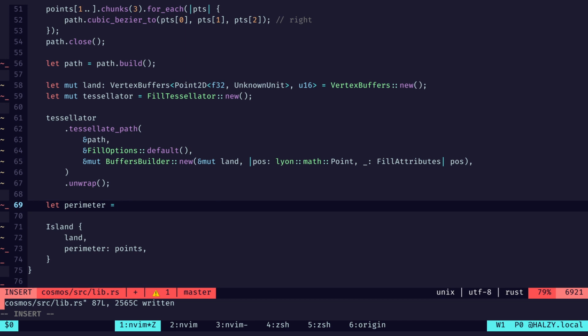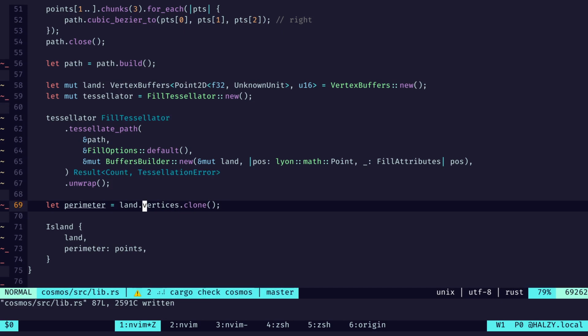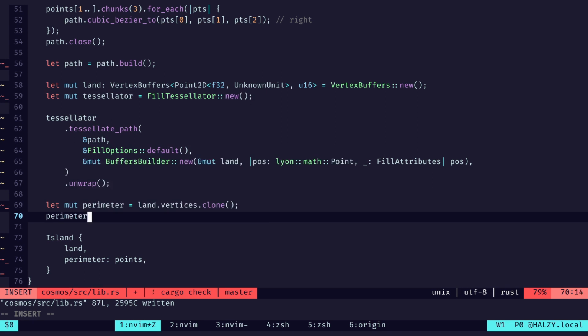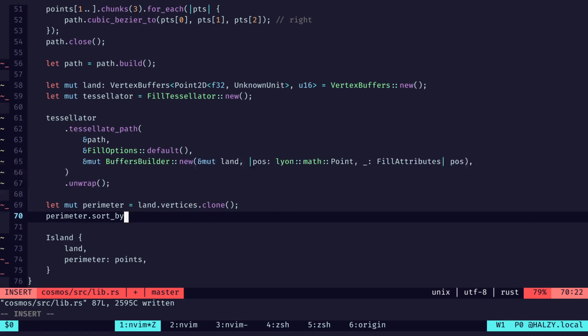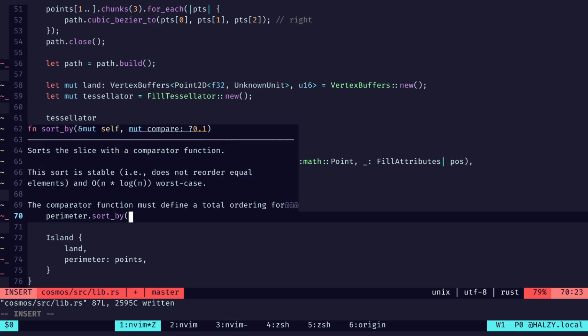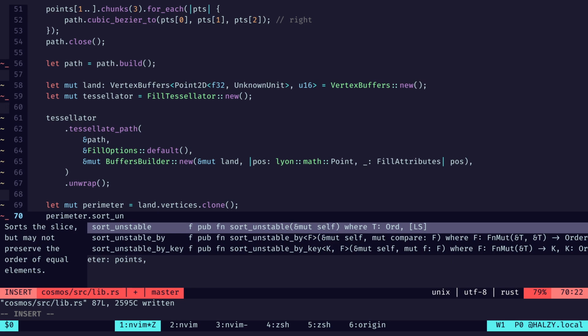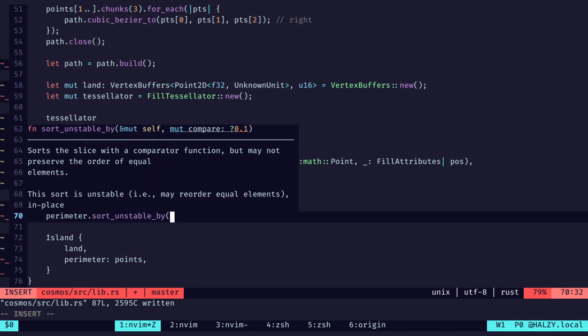That is going to be land dot vertices, a clone. We need it to be mutable, and then we will sort it. And we need our comparison function. We can do sort unstable by. We should never have two at the same place.